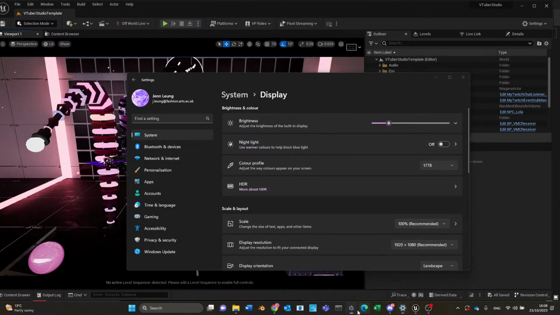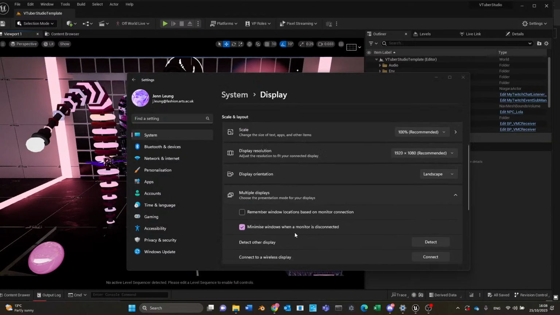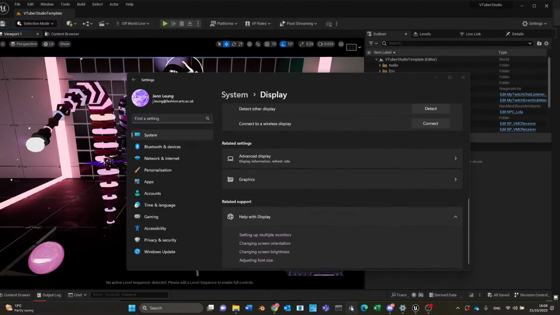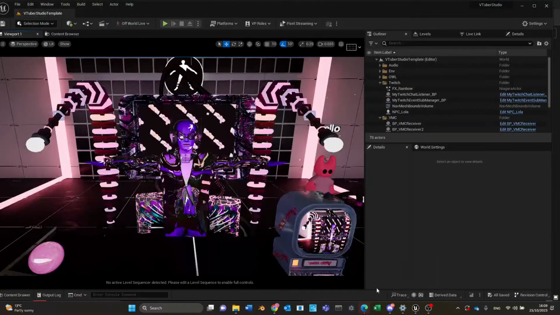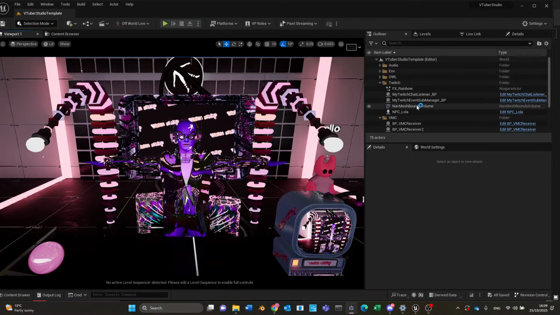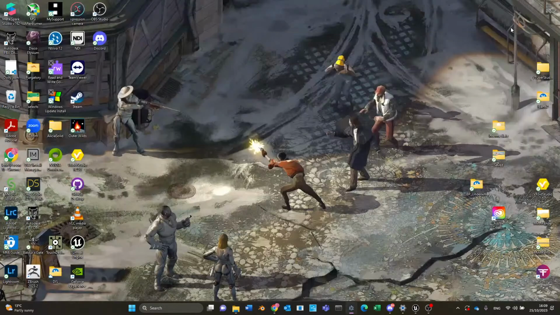So just a second. I'm used to having two screens, so hopefully Electron's going to run on this main desktop, but I'm not sure just yet if it's going to do that.